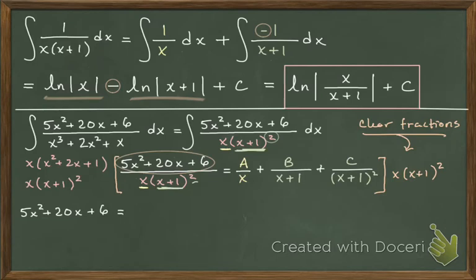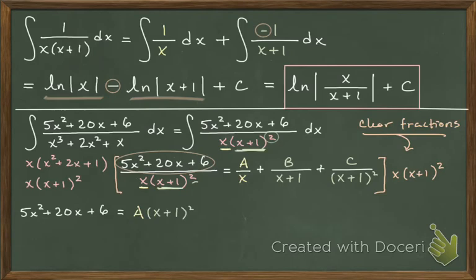I don't really care that that's factored. Again, it doesn't really matter what the numerator is. Just know that it's used in finding the placeholders when you're clearing your fractions here. You don't need to factor it if you don't want to. All that we're going to be doing is plugging in x values. Okay? So when I distribute then the common denominator to the right side of my equation, I'm multiplying a over x by x times x plus 1 squared. The x's cancel, and I'm left with a times x plus 1 squared.